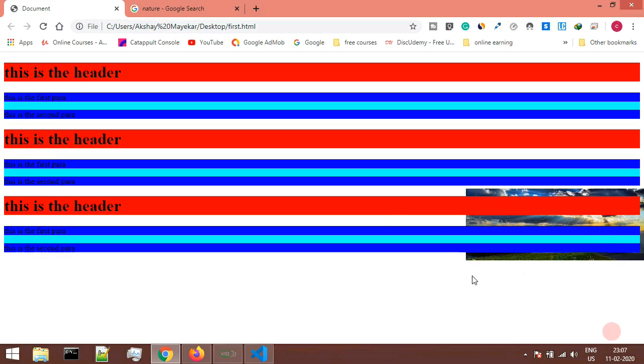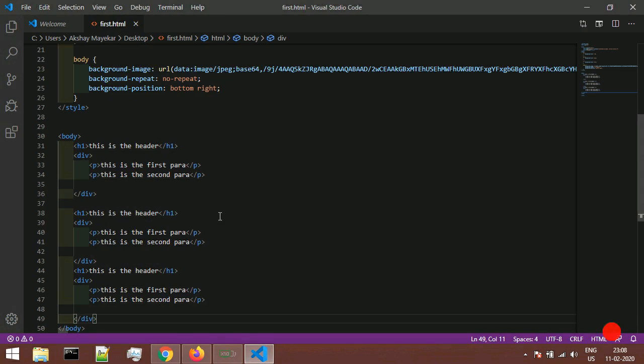Okay, so initially our body was this small because only this much content was there inside of our body, and because of which that image was not shifting, but as of now it is shifting. So just make sure that you are making use of this positioning, and just know all these attributes, properties and the values really very well. And Visual Studio will be helping you to auto complete everything, so you don't have to be worried about anything. You could give the URL link over here, and everything will be sorted out.